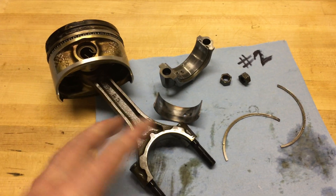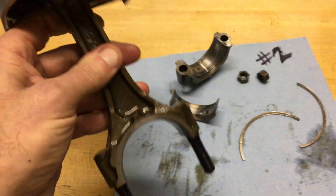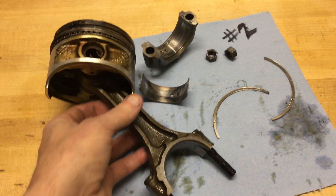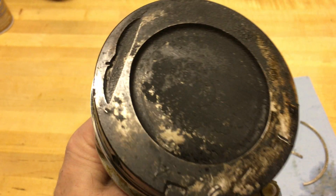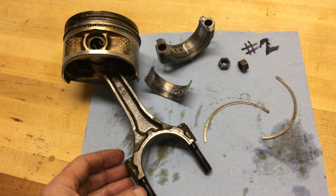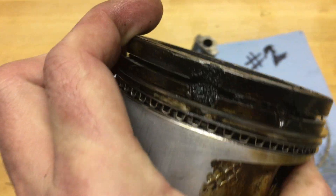I'm going to have to figure out what the next course of action is. This is the one I was most worried about. Unfortunately, we don't really have a lot of good machine shops left in our town. I called the one I had used on some of my Datsun motors, but they don't seem to be set up for boring blocks, so I'm going to have to venture a little further out and see what I can find.